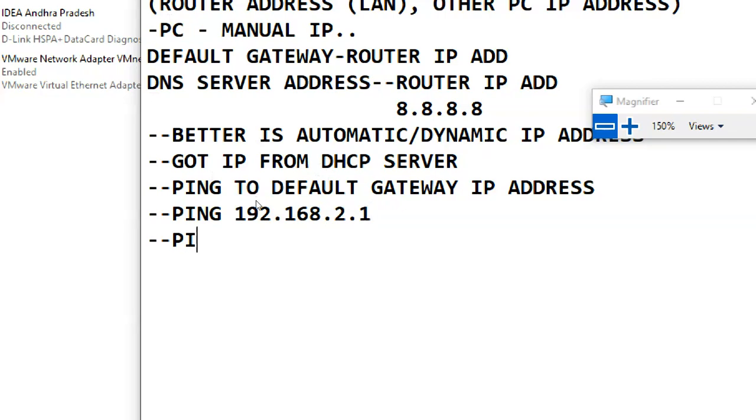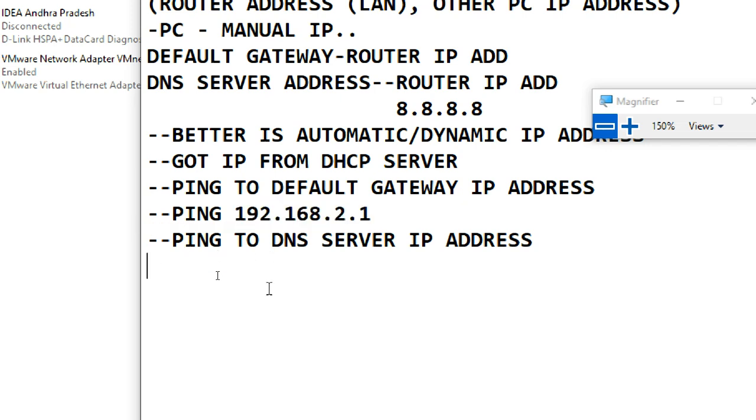Next, if the default gateway and DNS are different, then ping to the DNS server IP address. You must do that also. This is the ping command you can give like this.